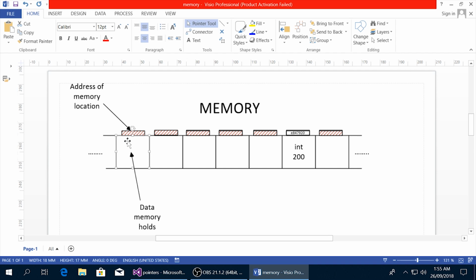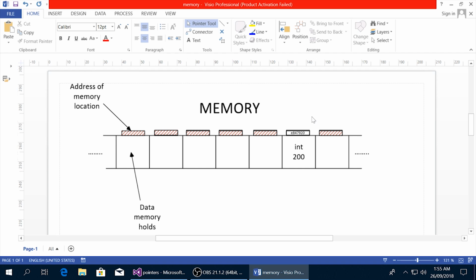With each box, we have an address of the memory location, which here is represented in this shaded region. For example, we can take one box of memory that has been given a value, and this is something the compiler itself gives, the value of the memory address.